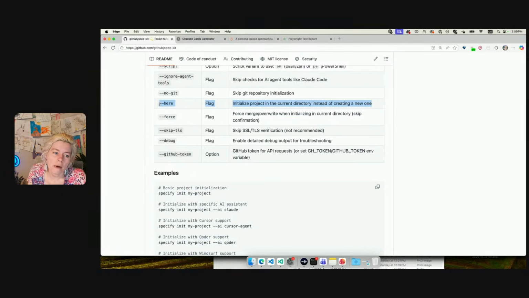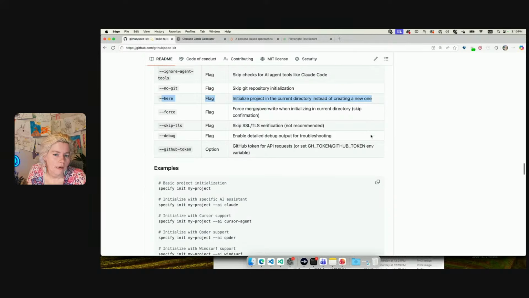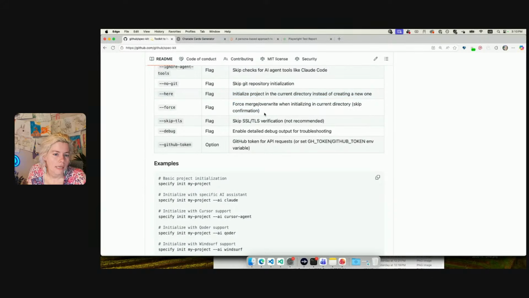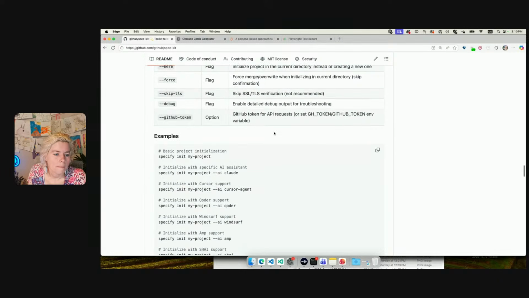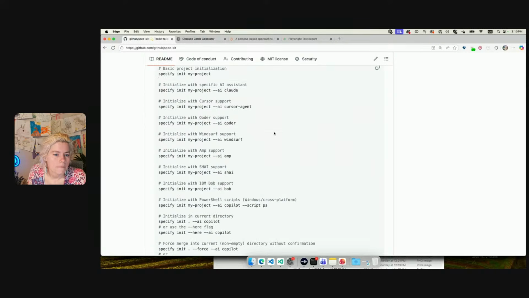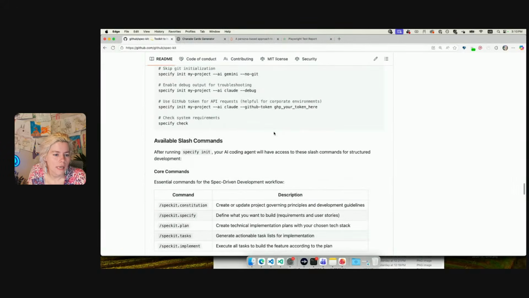So that might be an option if you do want to try Spec Kit in an existing repo. It will bring in a lot of files, but I don't think it should override anything because they're all pretty unique. And it should confirm too, because notice there's a force. So it's not going to force by default. Yeah, so you could use it that way.